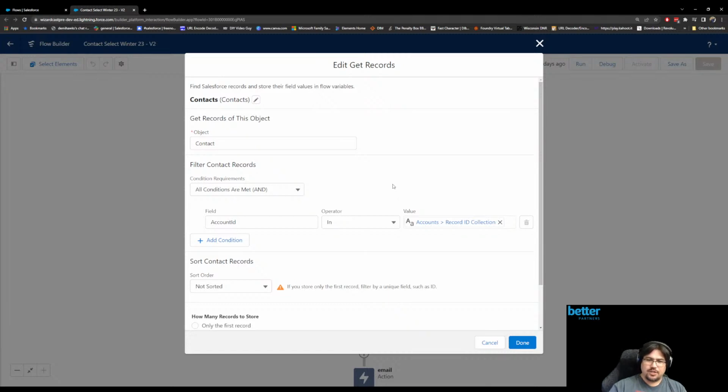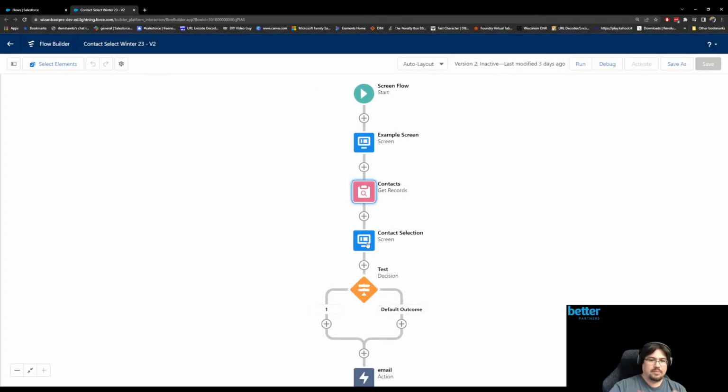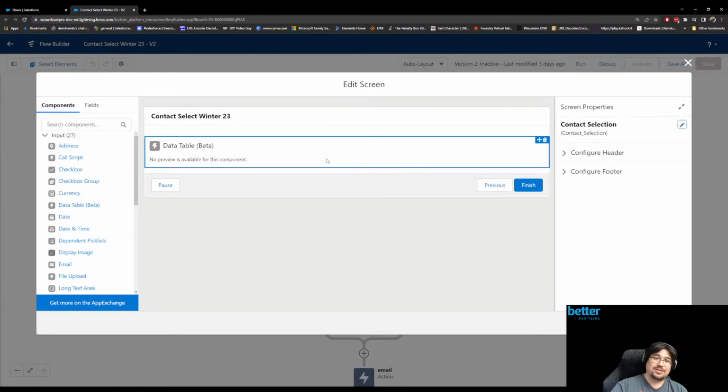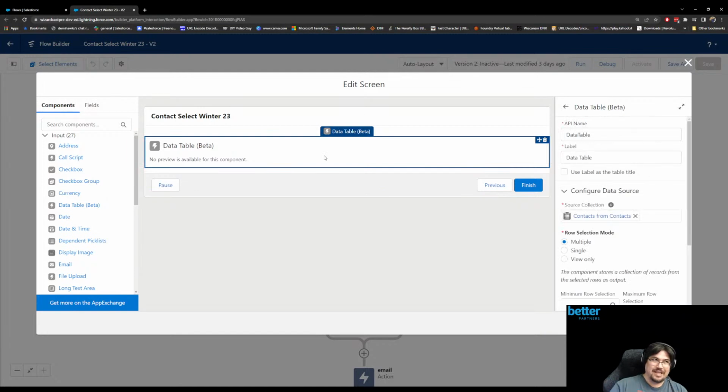What I'm not 100% sure of is how flexible this is. I have an example already set up to use that, and we'll take a look at it. But I'm using it in conjunction with the data table, which is a beta feature. I like using beta features some of the time because sometimes you just know they're not really going to change that much. But it's technically beta, which means it is not 100% baked, and it doesn't mean that it's not going to change between now and when it becomes generally available.